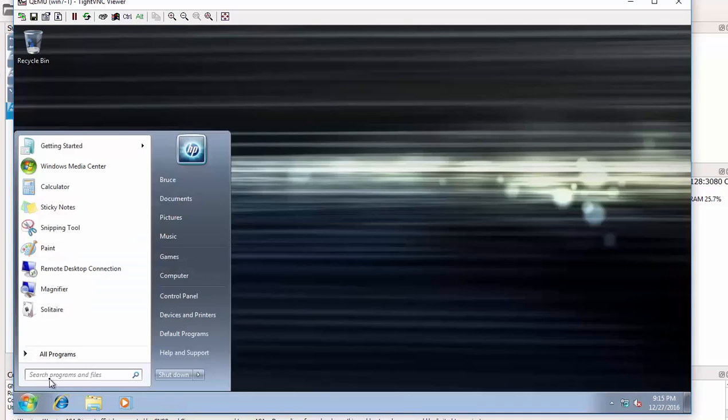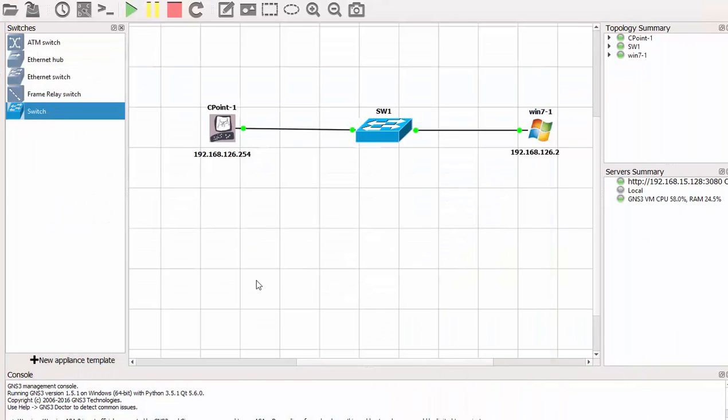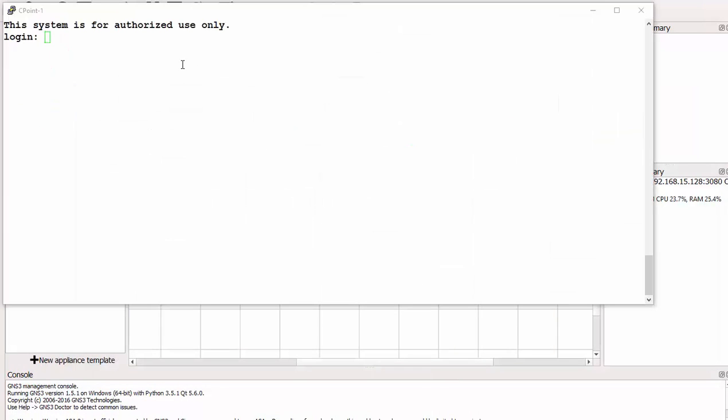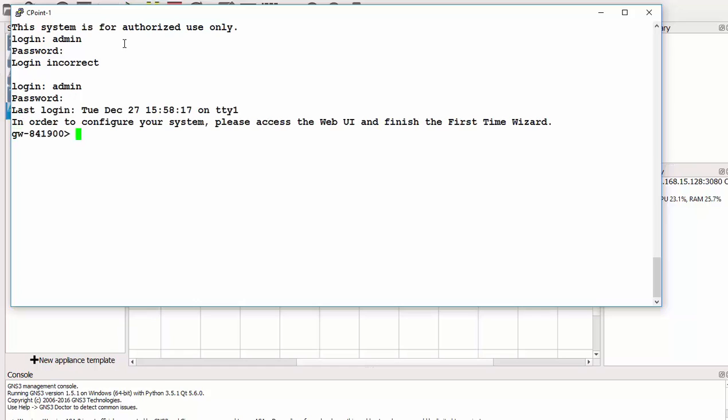And if I'd like to check, let me see if my checkpoint is fully booted. So let me log on to the CheckPoint appliance. Username is admin and my password. Okay, I am logged in.